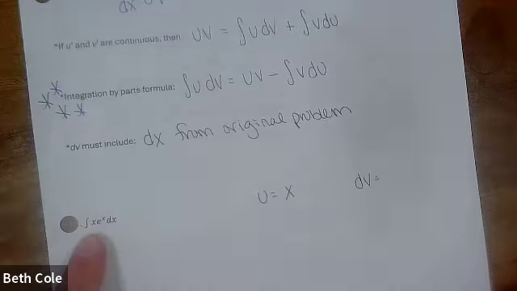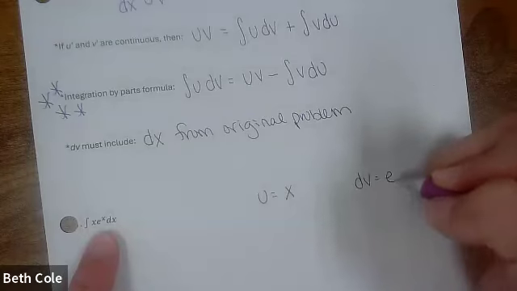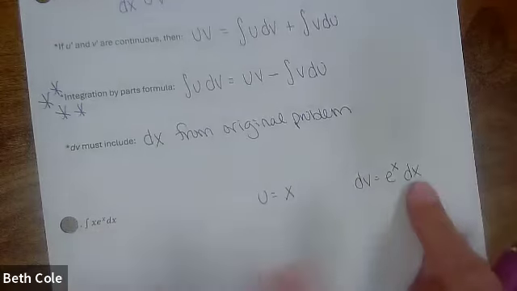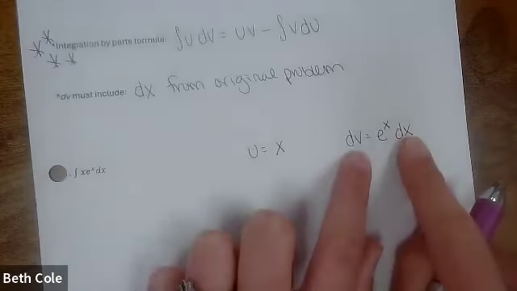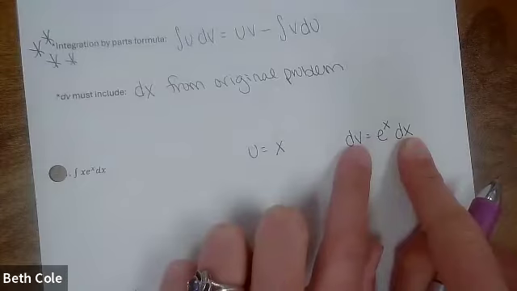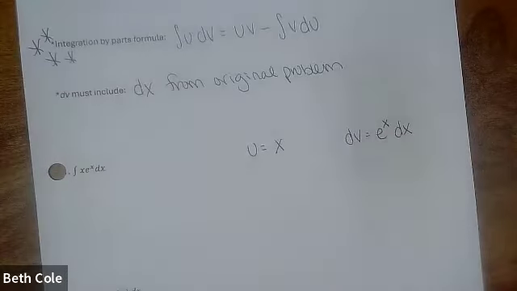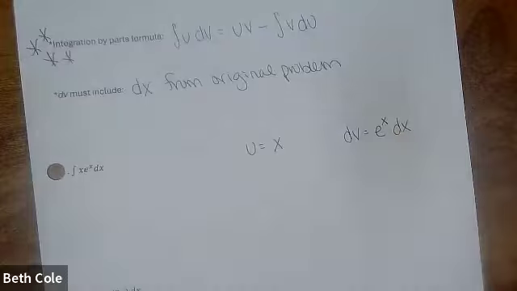So u is going to be the x. That is correct. All right. dv is going to be the e to the x dx. You have to include that dx with the dv part of it. If you're like, hey, Ms. Cole, what if I do it backwards? I'm going to tell you the exact same thing that I told you when we did u substitution in the last unit. If you do it wrong, the problem will simply what? It will not work. The pieces of the puzzle will not fit together, and you will go, oh, whoops, I should swap those around.